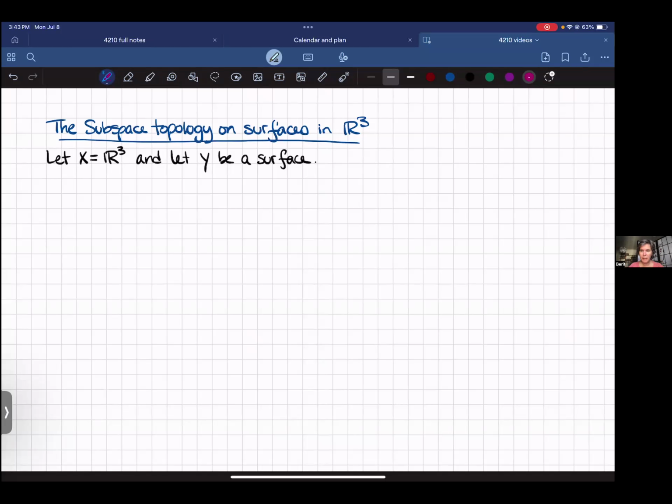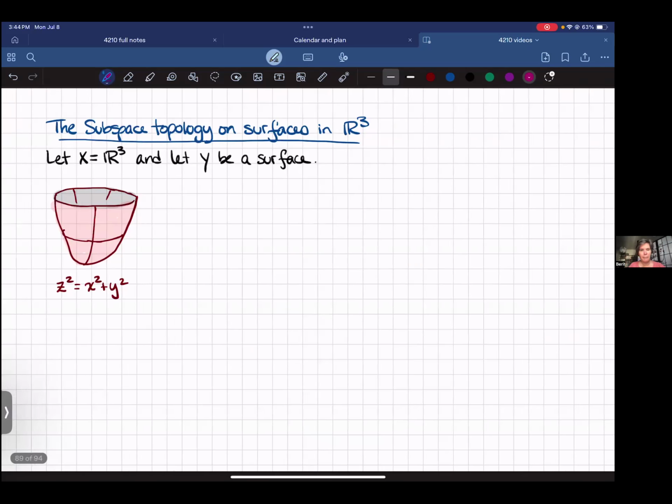For the subspace topology, sets are open in the subspace topology if they have the form of a set that's open in X intersected with Y. Basic open sets in R3 are three-dimensional open balls, like spheres without their boundary. Imagine a tomato, but with its peel ripped off. That's a basic open set in R3, big 3D open balls.